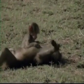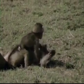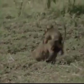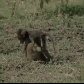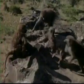Baby baboons are allowed to do anything they please. Even when they get on everyone's nerves, they're never scolded or spanked. And when a baby baboon is tired of walking, he just clings to his mother's tummy or jumps up on her back. Since baboons live in the trees and rocks as well as on the ground, the young ones must learn to climb, and they do so under their mother's watchful eye.